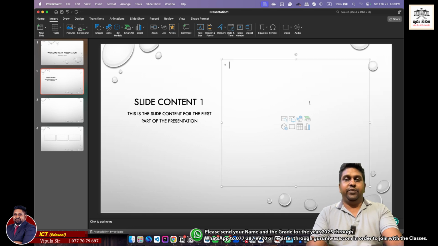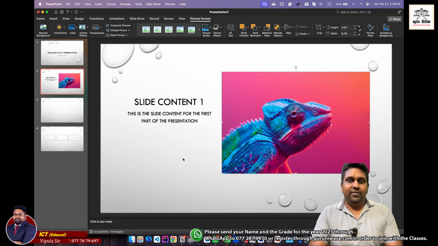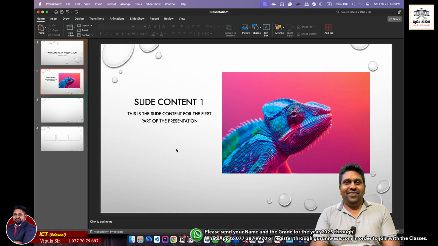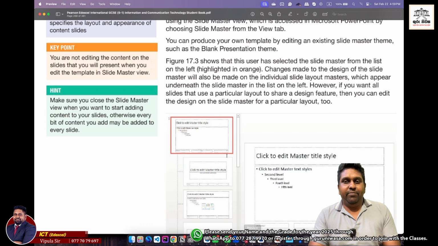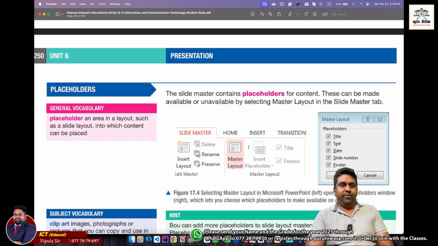You can either add text or you can add an image as well. Let's get our good old chameleon. See how fast I just did this? That's why we have the templating feature. Just like that, very fast, we can add the templates into the system. When this is added, we can come up with the structure.